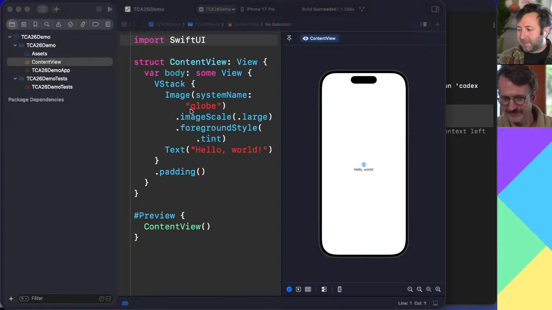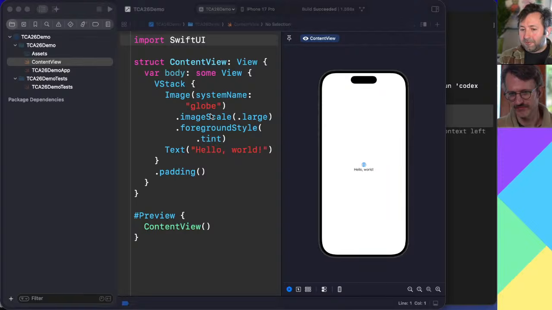And relatedly, we just want to double down on the direction of TCA and make building features as much like building SwiftUI views as possible. You should be able to just use really friendly components and modifiers and describe how a feature should work in isolation in a very testable fashion.